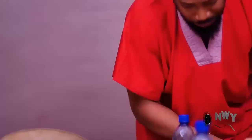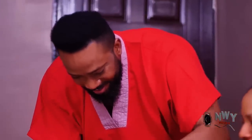Okay, let's try it. You pin it down, then you cut with the right. You cut with the right. You have to cut on the soft part. Hold on. Don't worry, I'm here. I'll teach you.